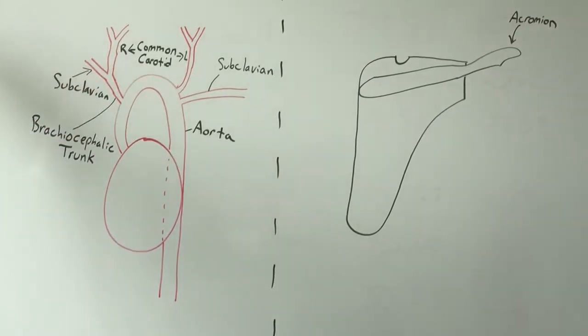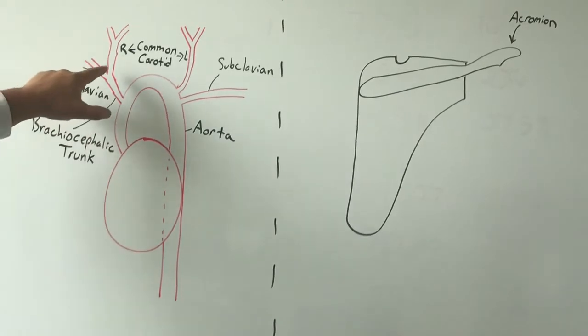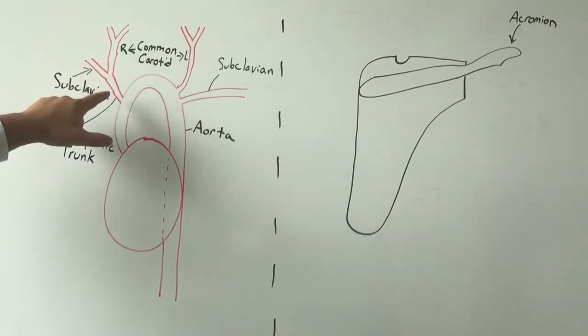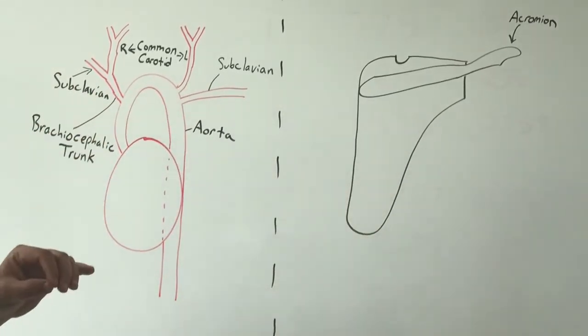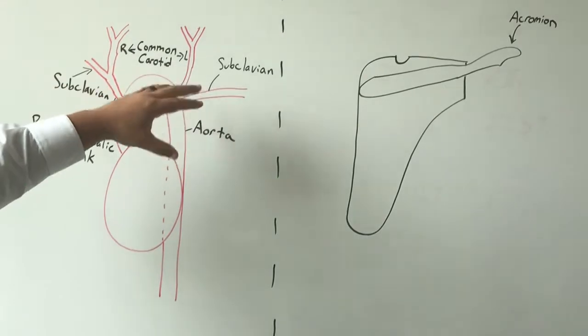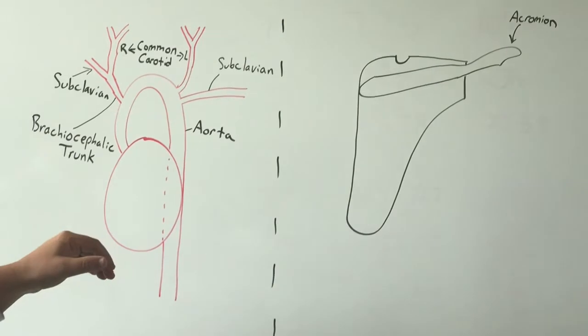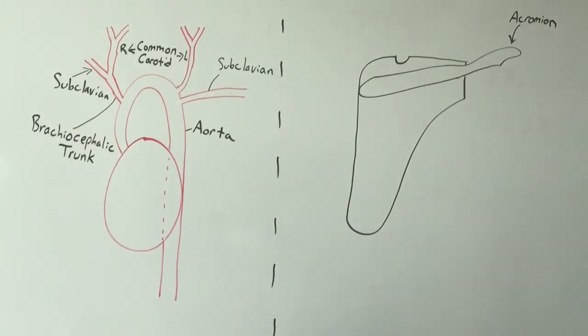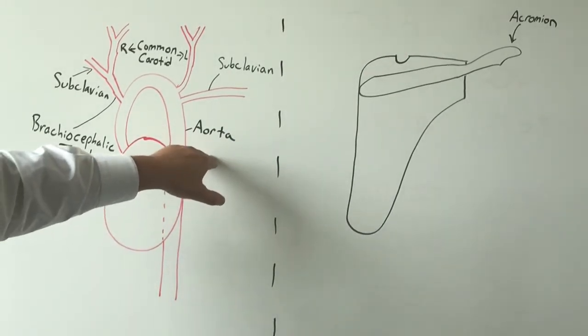To our right side, we're going to have the brachiocephalic trunk, which is then going to split into the right common carotid and right subclavian. On the left-hand side, however, a little different presentation. Straight off the aorta, we have the left common carotid and the subclavian. So we need to make sure that when we're talking about blood supply, especially with these branches, carotids, subclavian arteries, that we differentiate right versus left. Remember, the right side is going to have the brachiocephalic trunk, the left side is not.